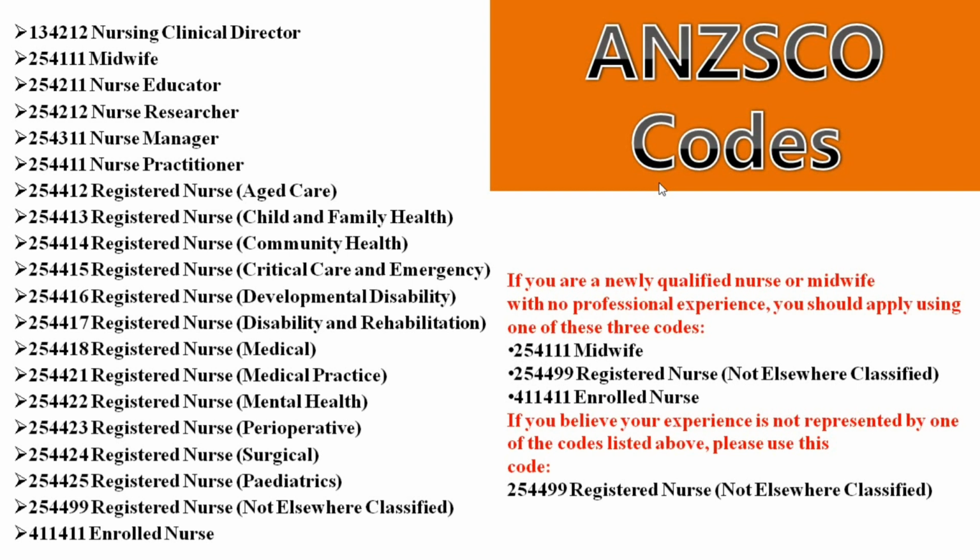Then if you are a newly qualified nurse or midwife with no professional experience, you should apply using one of these codes. So if you are a new grad, you have to apply under the category you come under. If you are a BSc nurse, you have to apply under registered nurse, not elsewhere classified. If you are an enrolled nurse, you have to mention enrolled nurse. If you believe your experience is not represented by one of the codes listed here, you have to apply under not elsewhere classified.